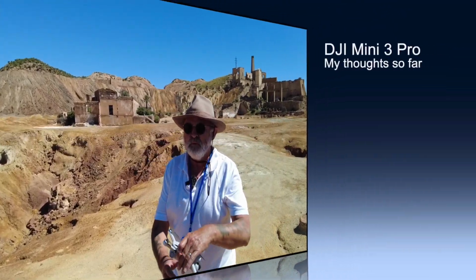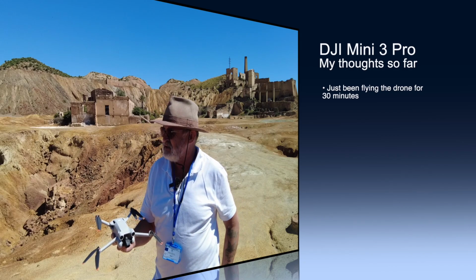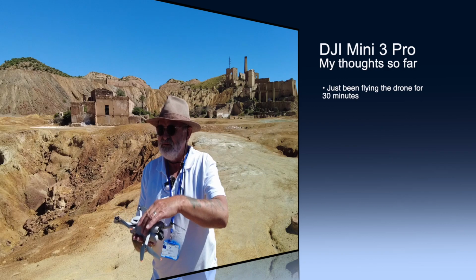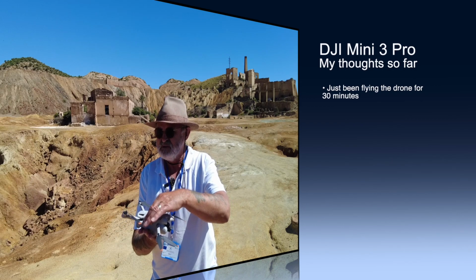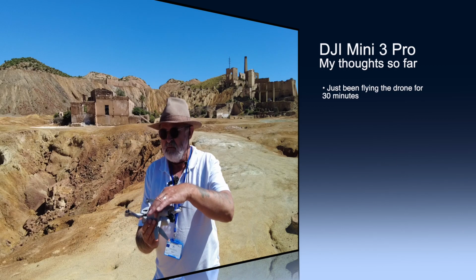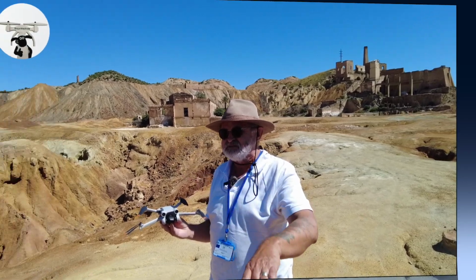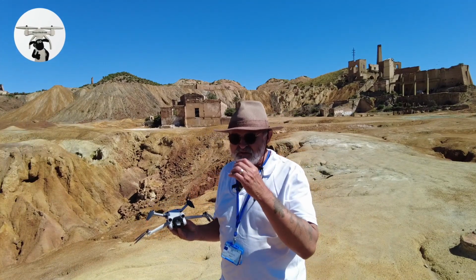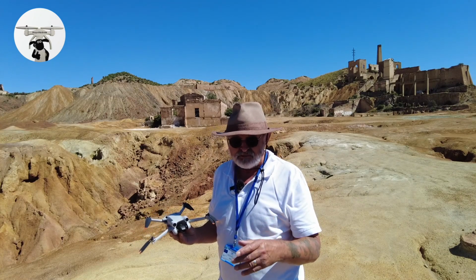Okay, just a couple of things I've learned so far with the drone. Now, don't forget, today here in Spain it's about 28. The battery on the drone feels warmish on top and cold on the bottom, so I would expect that anyway. But I did notice the screen, because it's open to the sunlight, got pretty hot. So that'll be interesting to see, especially if I've got three batteries, would it cope?